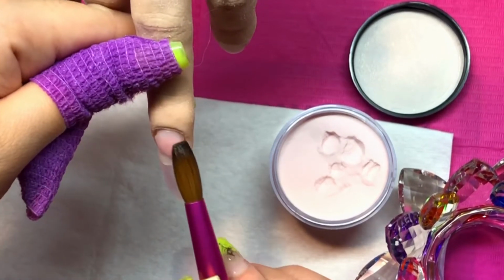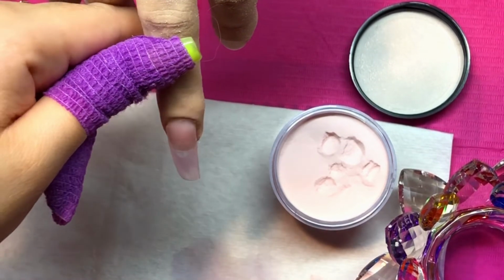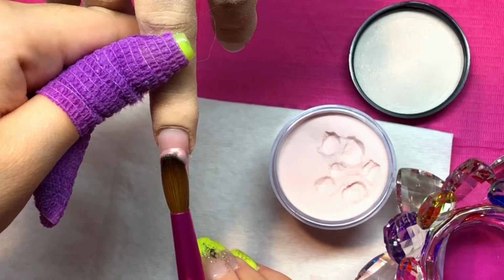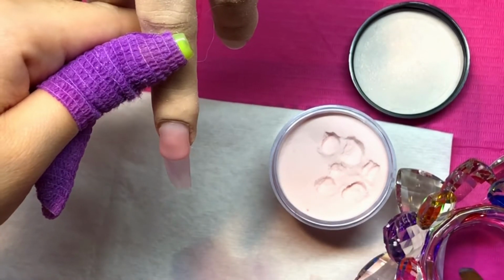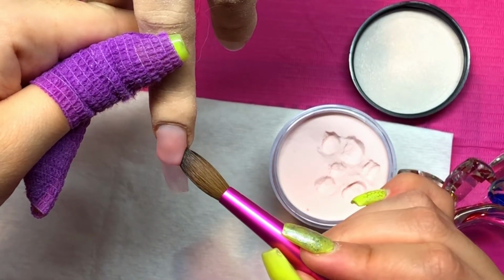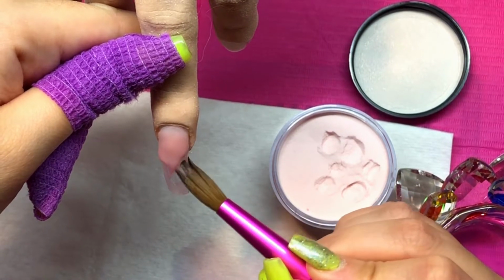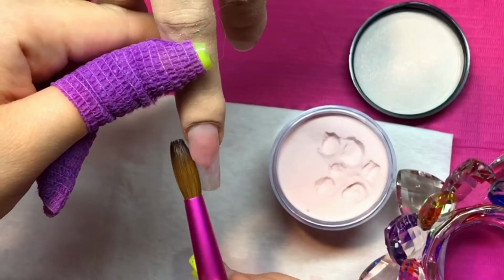You can actually see that I was struggling again. I think it was the monomer. I did since then change it, and I'm still in the market of trying to find the best solution, but I haven't found one that I'm obsessed with. I know everyone's talking about the Young Nails, so I did buy it. I just haven't used it yet. I want to finish what I do have in my product. But again, you see that I'm struggling.